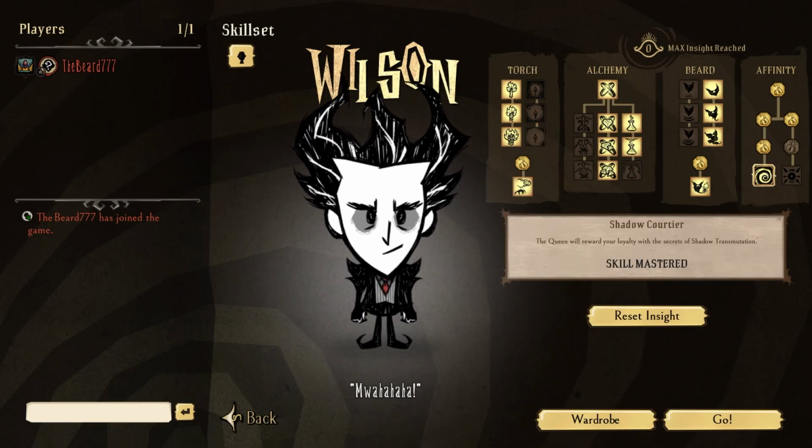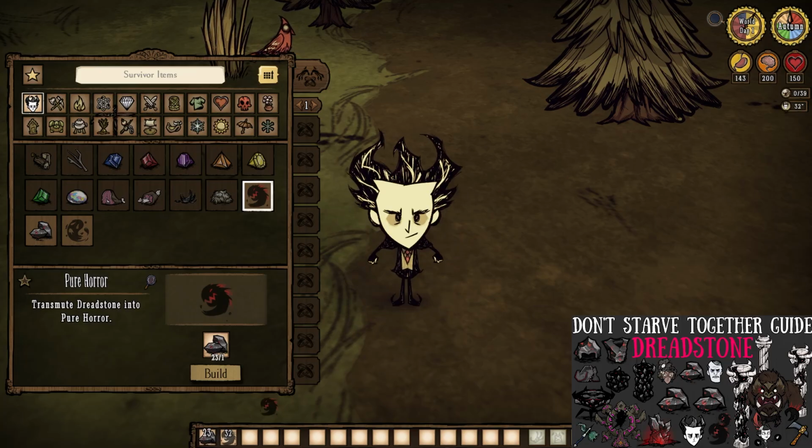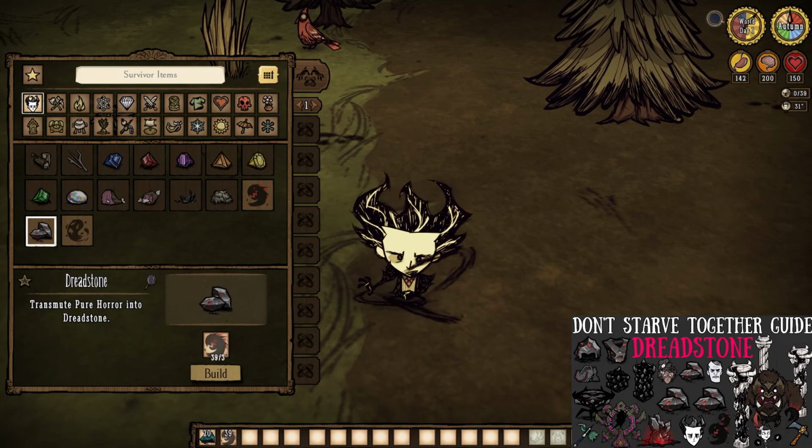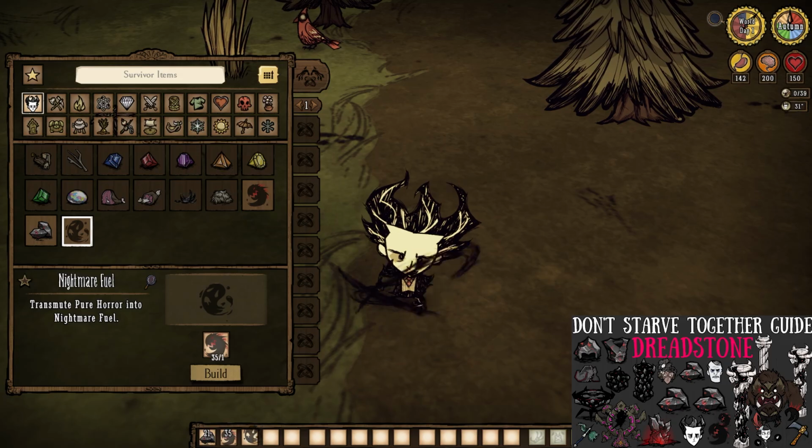But without a doubt, a Wilson's with a Shadow Courtier skill come in a very close second, as they can not only turn one Dreadstone into 2 pure horrors, but can then transmute 3 pure horrors into 1 Dreadstone, or 1 pure horror into 2 Nightmare Fuel.